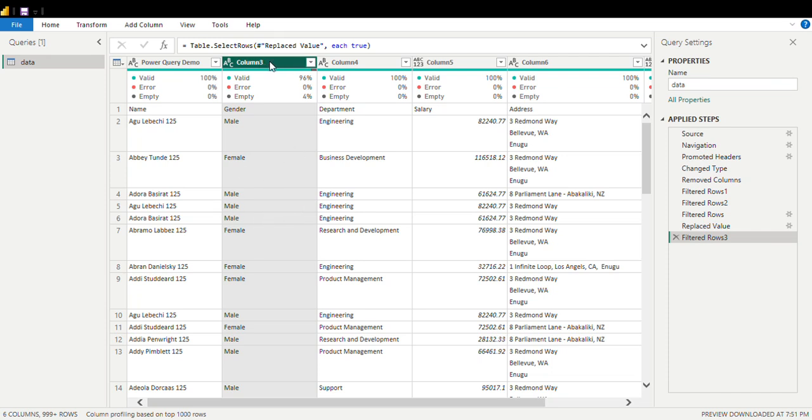You right click on the column head, go to the same replace values, value to find, null in small letters, replace with transgender, and then OK.